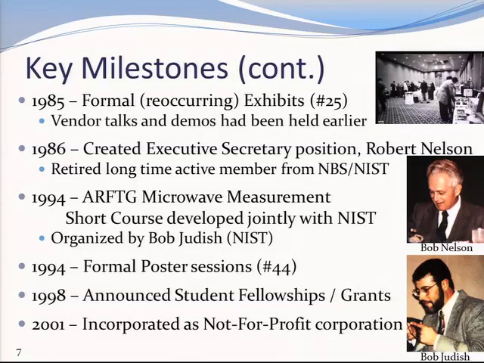In '94, the short course type that occurred a couple of days ago started. That was organized by Bob Judish. One of the things is, Bob wasn't an engineer, he was a statistician. But because of his role at the Bureau and his activities, he became a very active part of ARFTG. Also in '94, we started poster sessions. In '98, we announced student fellowships and grants. In 2001, we incorporated as a not-for-profit.